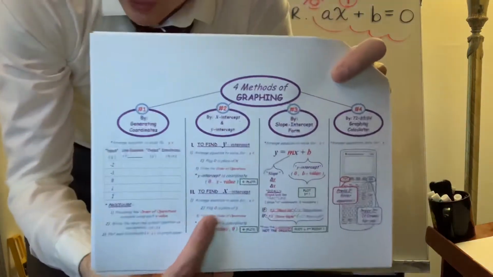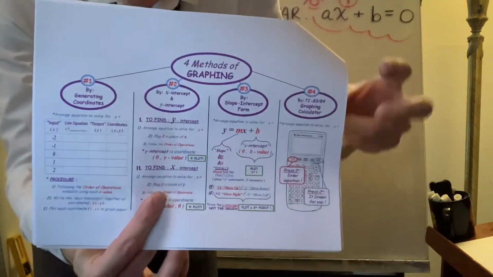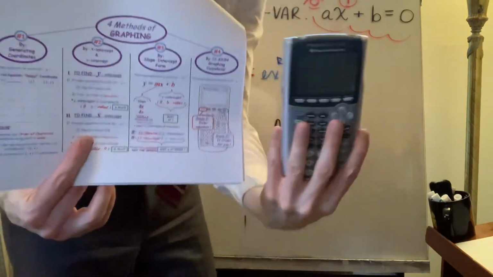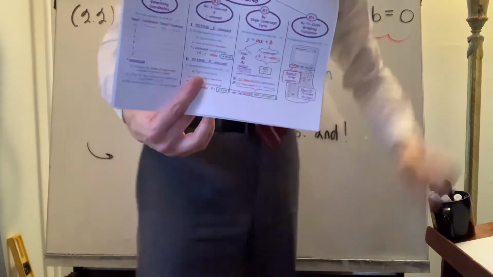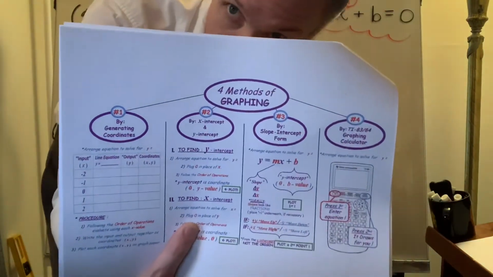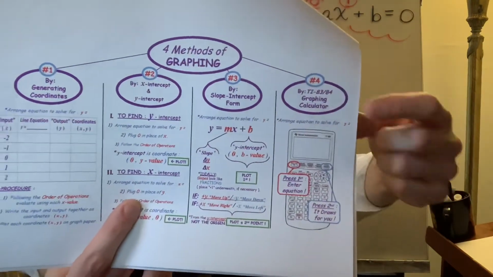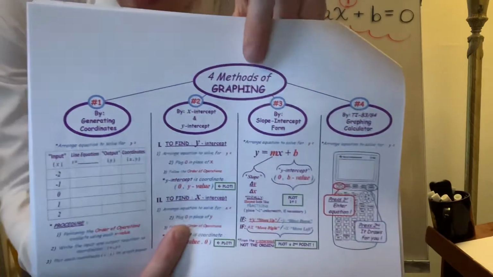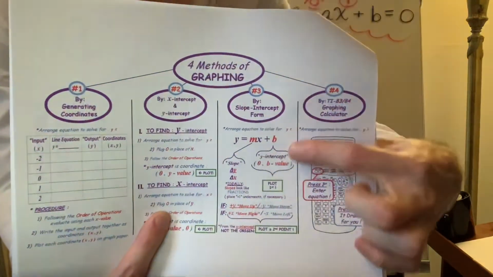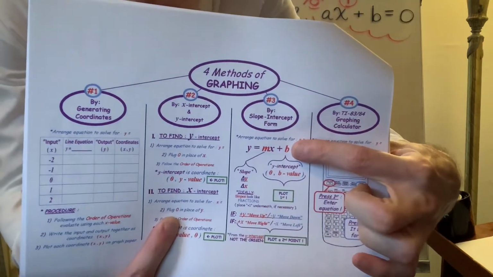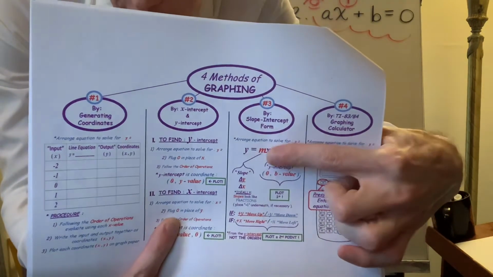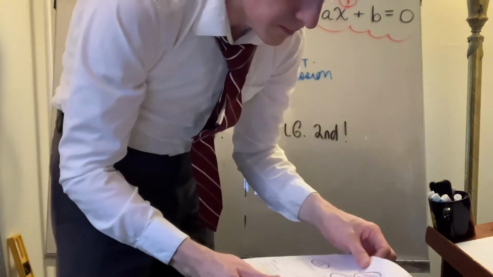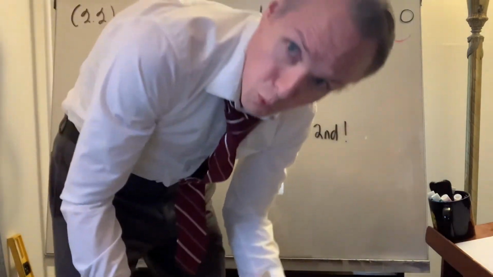This is an overview I made of different methods for graphing. Being that you have a graphing calculator for this class, if you want to draw the equation of a line, you could utilize it for that purpose. It's just two buttons basically to get it to draw something. The method that will be practical for our purposes today is the slope-intercept form of the line equation. As long as you can identify what the slope is and what the y-intercept is, you're fine. But there are other slightly more brute force methods, if you will.